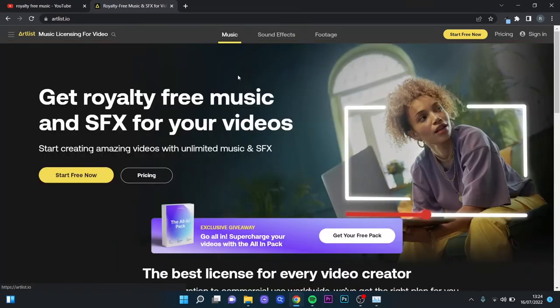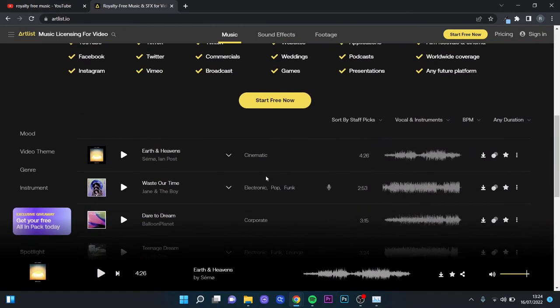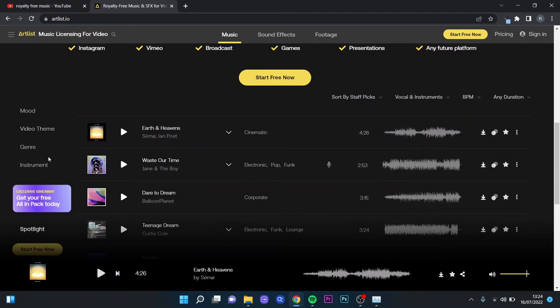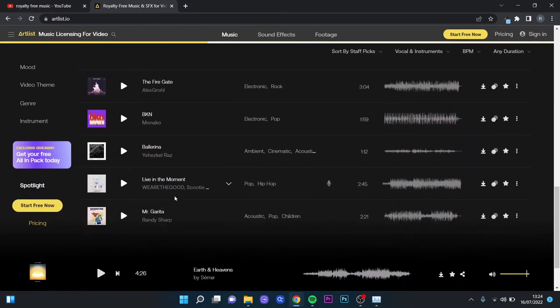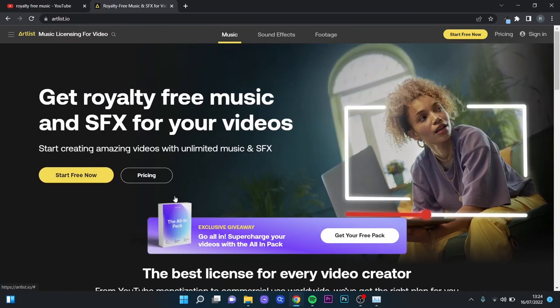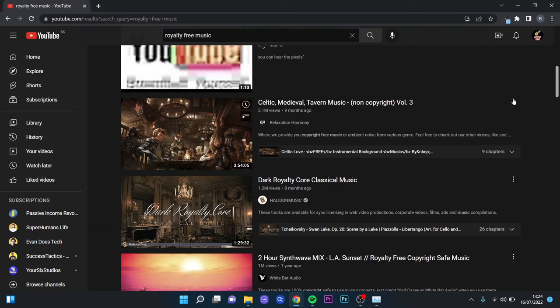We can even go in and once again, we can look at their music. We can go down here, we can sort by video theme, mood, and everything like that. So you want to go through, guys, listen to the music in Artlist, listen to the music in Epidemic Sounds, and basically work out if the premium you are going to pay for Epidemic Sounds is actually worth it. Okay, so we have covered the two websites that you can use to pay for this royalty-free music.